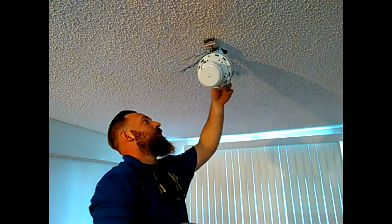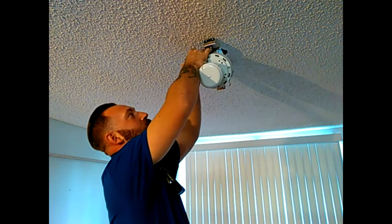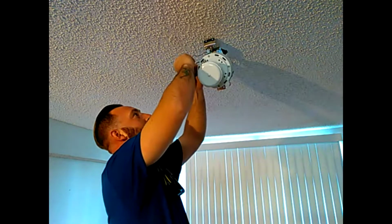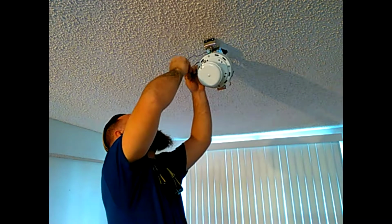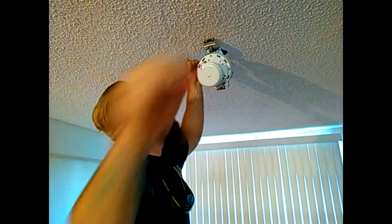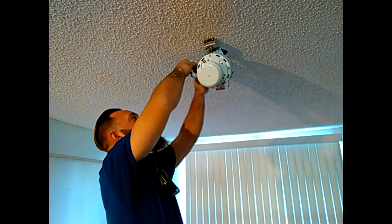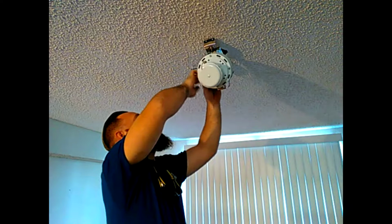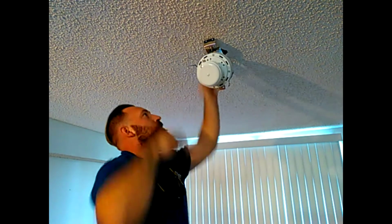We're going to take our ground from our bracket and our ground from our motor, twist them together, and then we're going to tie that into the ground from the J-box. Now once you have all the grounds and everything tied together, you can tuck them into the J-box. Just like that.